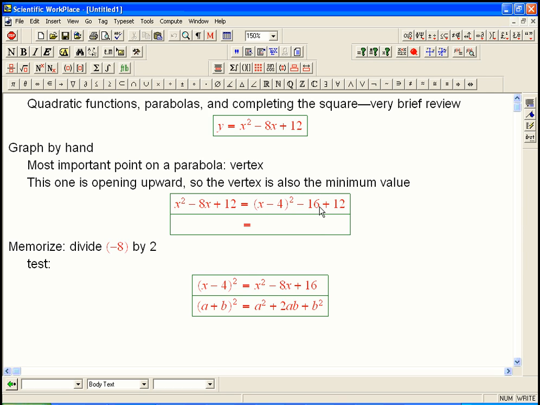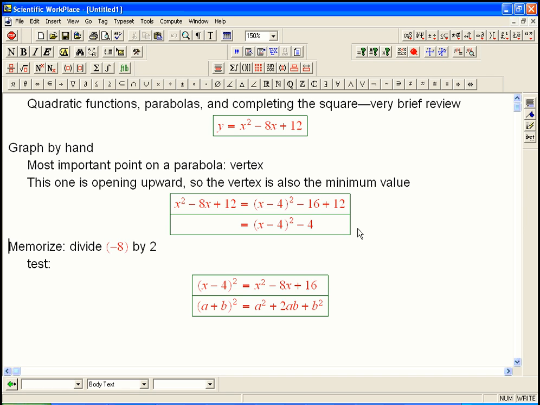So this whole thing, the first 2 terms match x squared minus 8x, and then the 12 was already sitting there, so I just have to put it in. Now I just combine, and so that's (x minus 4) squared minus 4. That's not the most complicated example of completing the square. We're going to have to review what happens when there's a coefficient in front of the x squared, but that's an example of it. So how does that help us?